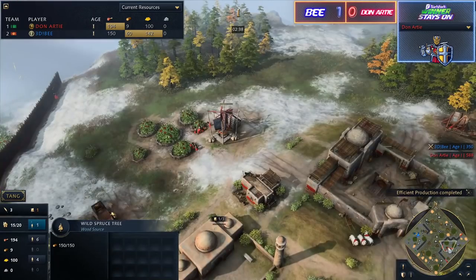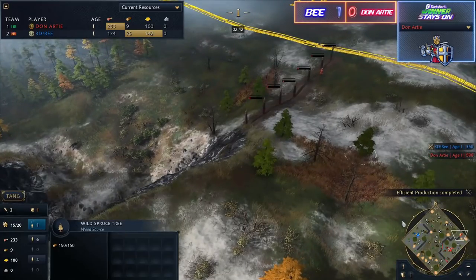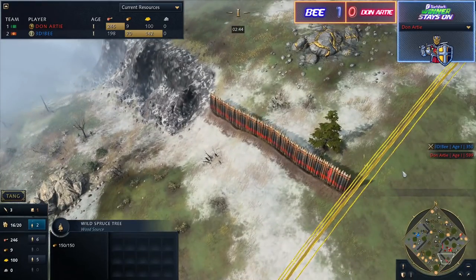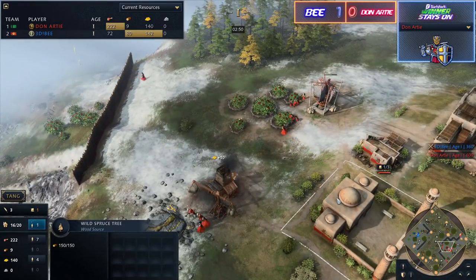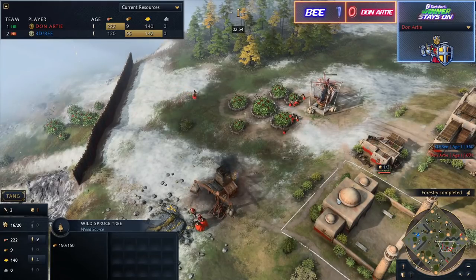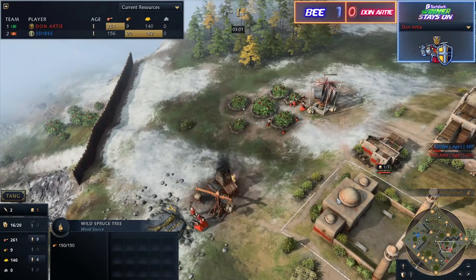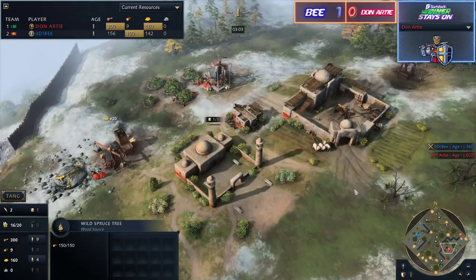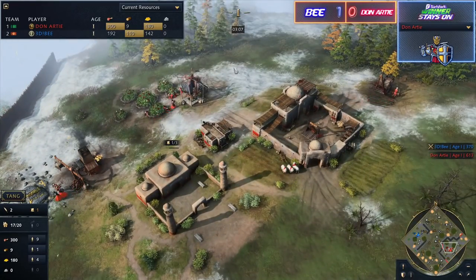Just the sort of frighten factor of this Chinese tower rush is enough to force Don Artie to make walls. And while the walls aren't particularly expensive, it forces you to send out villagers to multiple directions, which means that these villagers are currently not gathering resources, forces you to invest into walls. And there's a legitimate chance that B wasn't even thinking about the tower rush. So just the possibility of that tower rush being there is enough for B to make Don Artie start to wall off. Astute assessment, my friend.